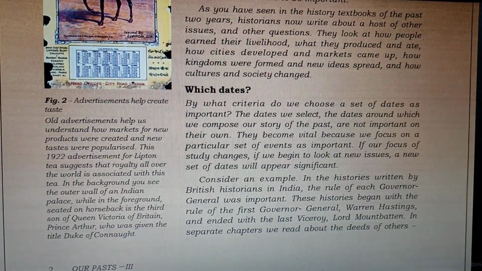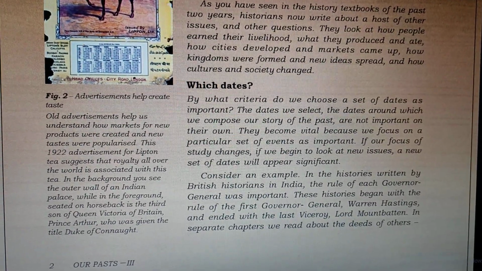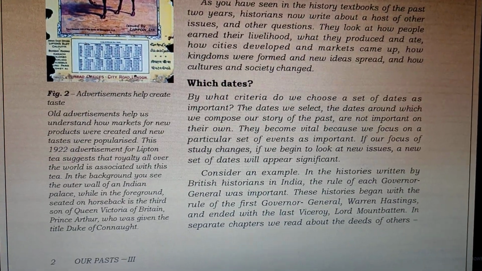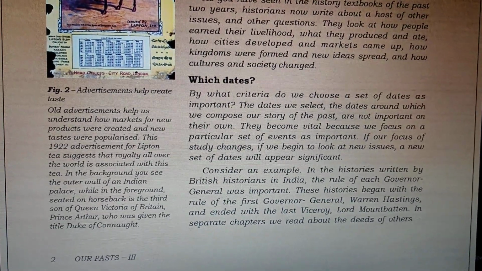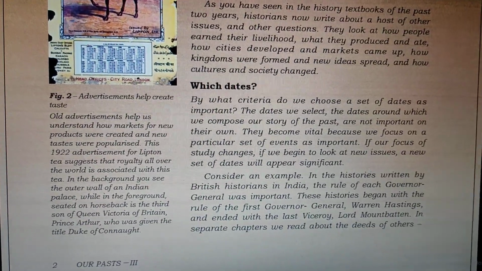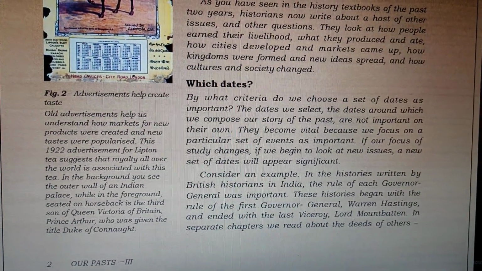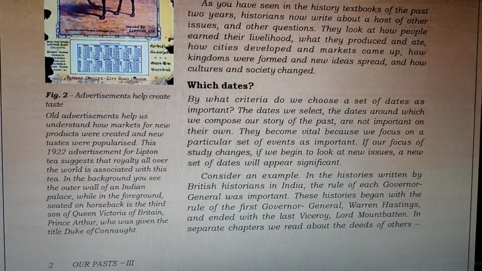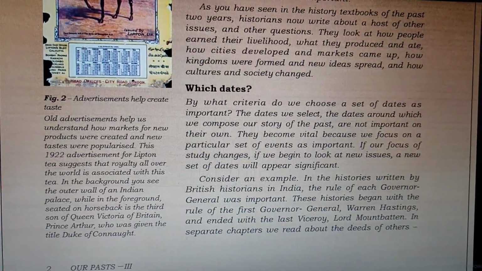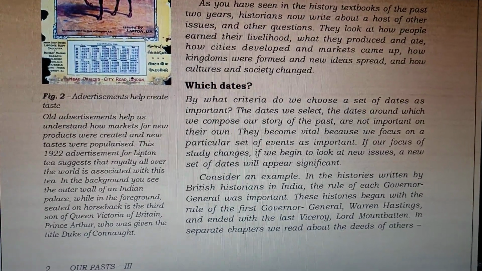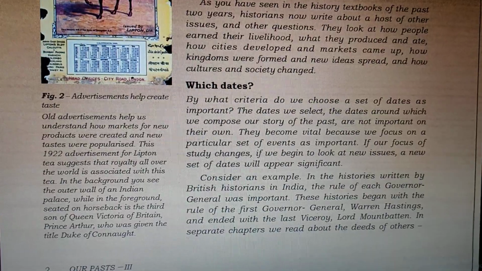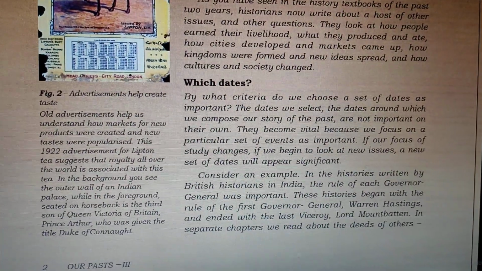If our focus of study changes, if we begin to look at new issues, a new set of dates will appear significant. Definitely, earlier we used to focus on the dates on which certain events took place, and that is why those dates have become important. Now, if we look at other issues, right, and if we start focusing on other areas, maybe we would find other dates as important, and they would appear to be significant for us as well, right?